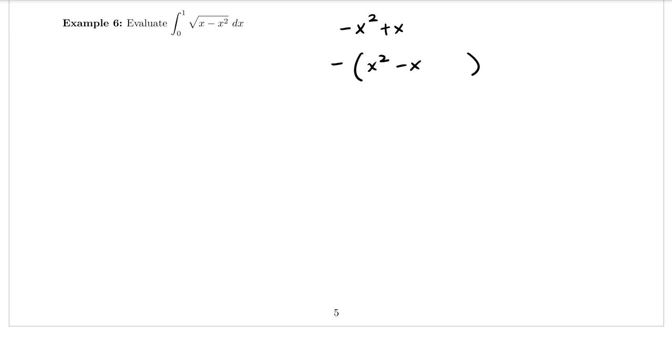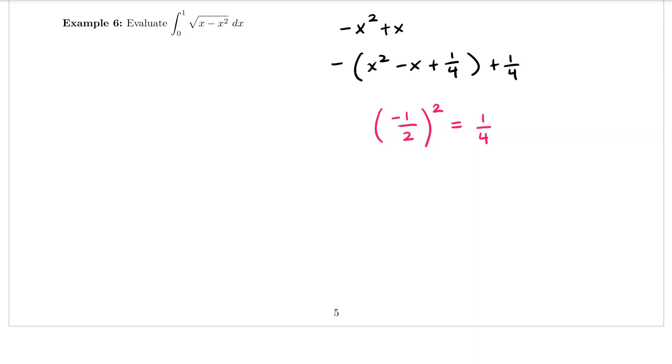And if you followed along in the previous video, what we're doing is completing the square. So I need to take the b value, which in this case is negative 1, divide it by 2, and then square that. And if I square negative 1/2, that gives me 1/4. So inside of my parentheses, I'm going to end up adding 1/4. And then because I factored out the negative 1, if I distribute this back in, I subtracted 1/4. So on the outside of my parentheses, I need to add 1/4.